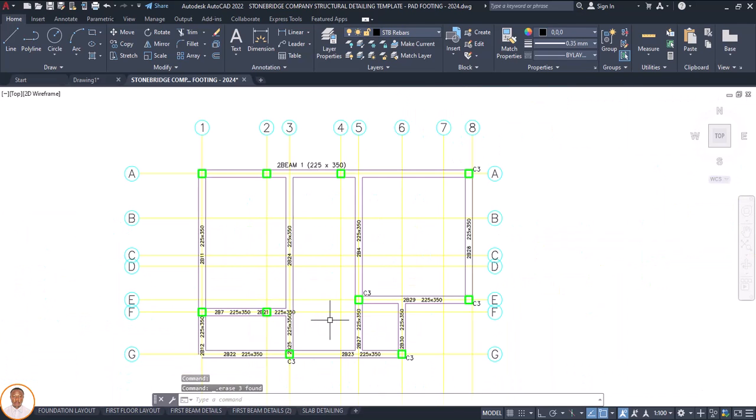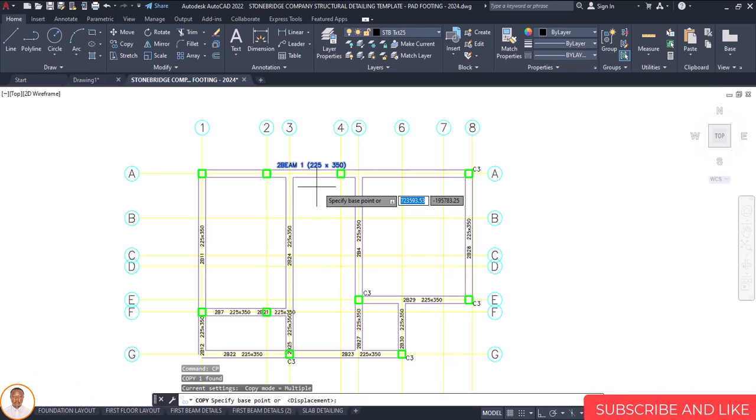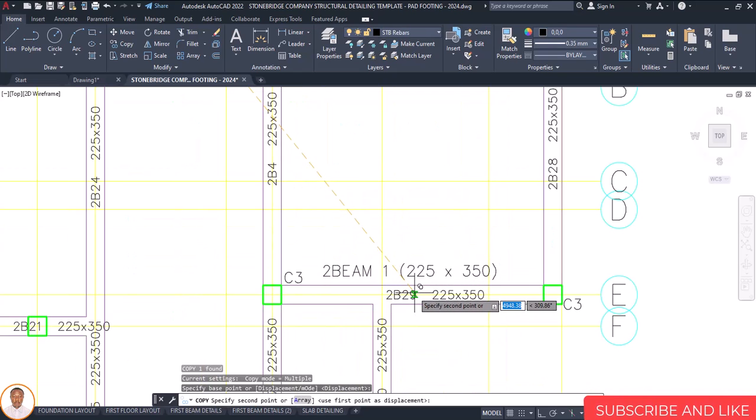So the next thing, I'll come to this place. If you look at it, which one comes first is this one, isn't it? I'll just select this one. This one I've already edited. Then the CP, enter, then copy from this point and also bring it here. Is that okay? I put it somewhere here.